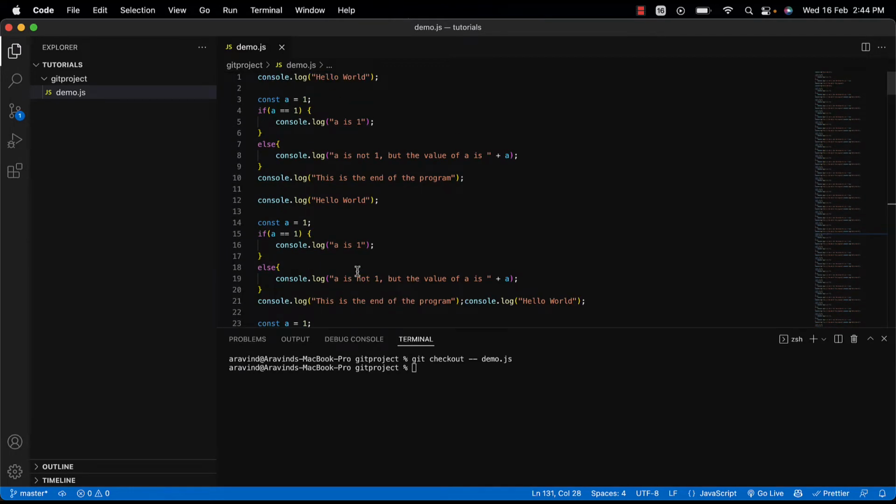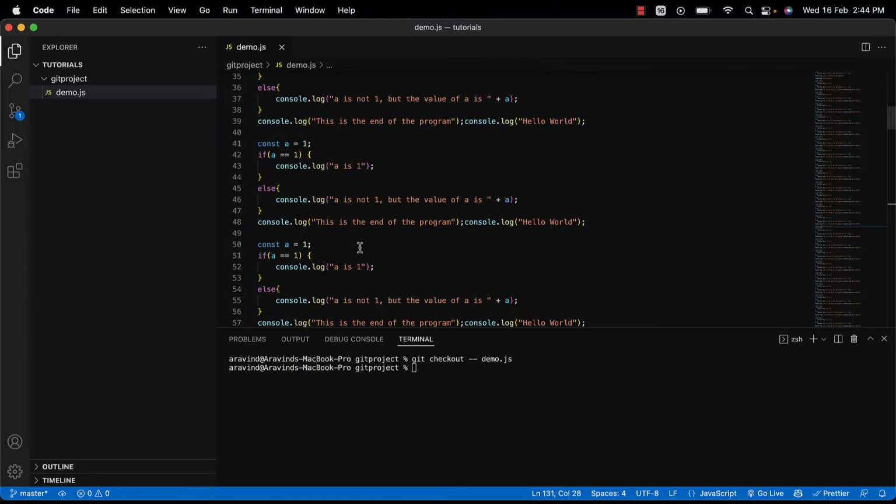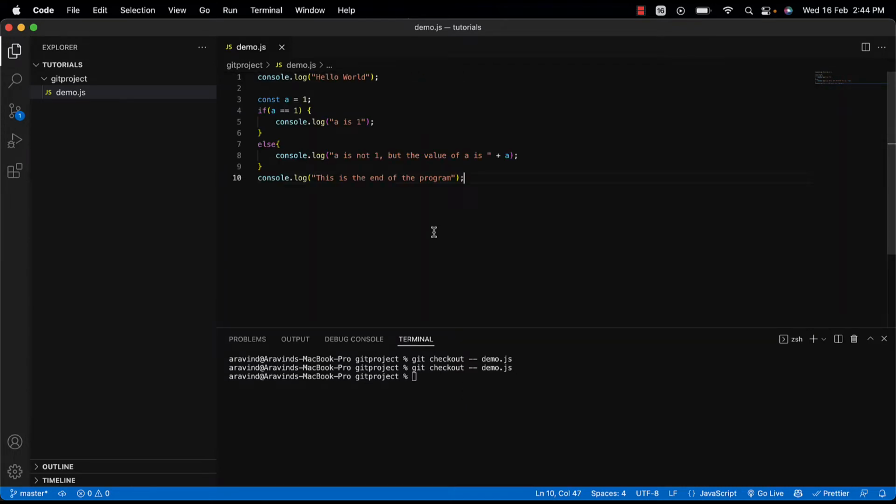If someone is looking at this before committing it, that's a lot of changes. So instead of going in and trying to figure out what all the new changes were, they can just go ahead and remove those changes. Now we are back to where we started. Just keep this in mind: this will work only if the change is not committed.